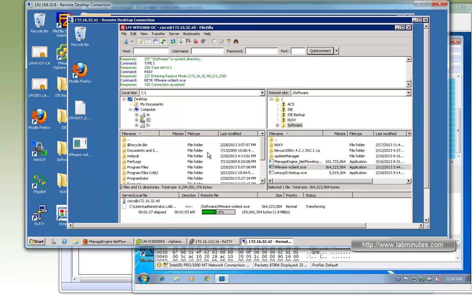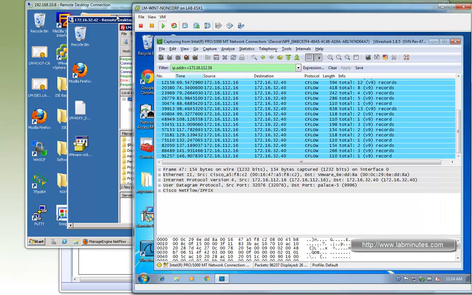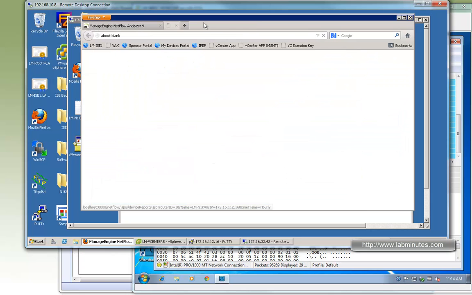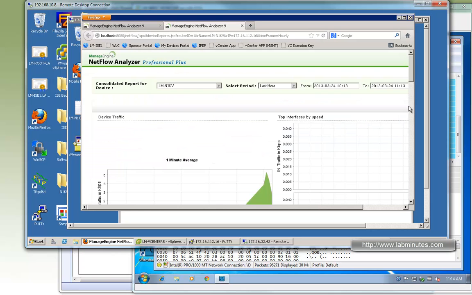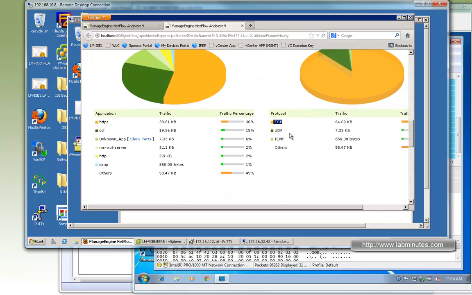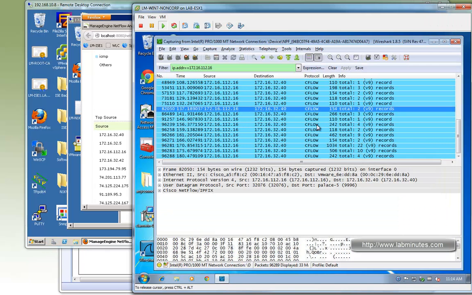Let's stop, because the flow won't be generated until this thing is done. So we can go and delete those just to make it stop. And we'll take a look at the packet capture in a second. Once we're done looking at this interface, let's make sure it refreshes to get the information. You can see there's TCP protocol, UDP protocol, as well as ICMP. While this thing is catching up, let's take a look at the packet capture.